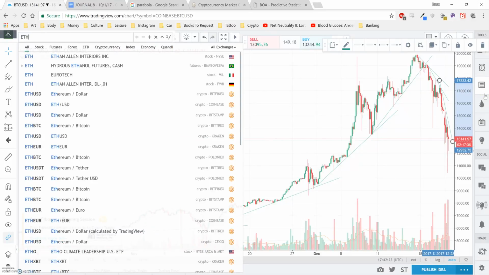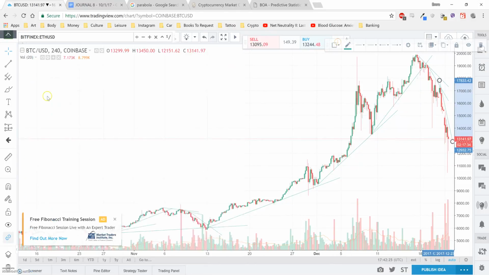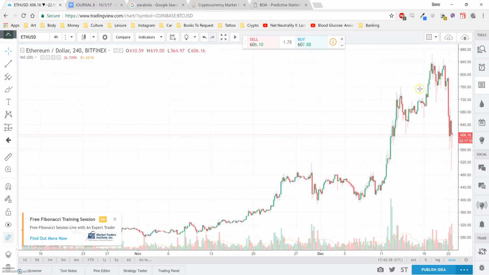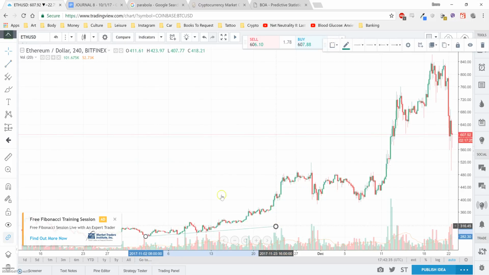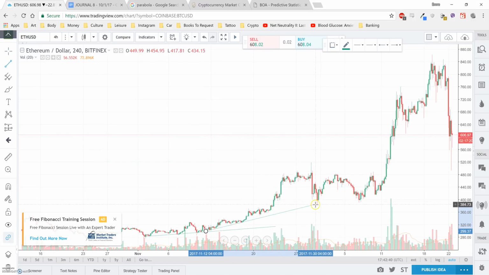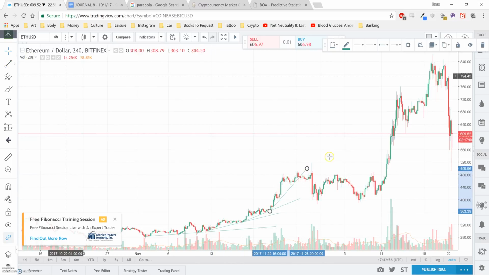So if we just sort of pull up Ethereum here for a second, a very popular altcoin, the technology of which I personally believe in, we can draw those same lines, right? So Ethereum has sort of grown in tandem with Bitcoin, and there's a reason for that. Bitcoin is sort of the poster boy for the cryptocurrency world. And whenever Bitcoin grows over a longer period of time, the other coins tend to grow as well. But whenever Bitcoin drops as aggressively as it has now, which might be one of the most aggressive drops that Bitcoin has had ever, certainly in the last year, when that happens, the other coins tend to sort of suffer as well.